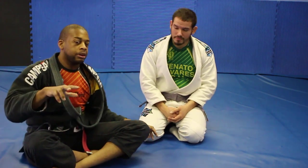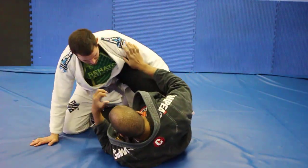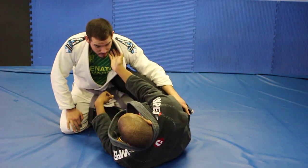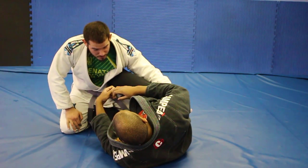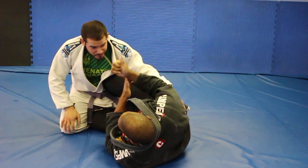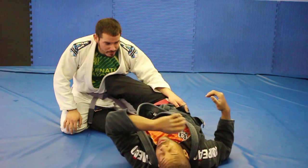So let me show you something about that. I think this is helpful. Switch sides. So look, man, beating this grip, like if you can see right here, it's gonna be super hard to do this against a guy who's constantly attacking my position. He's not gonna let me just feed this in real nice, right? He's gonna snap. He's just not gonna let me. It's just not gonna happen. I wish it was easy, but it's not.